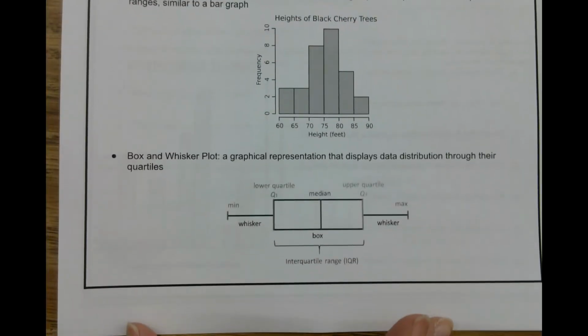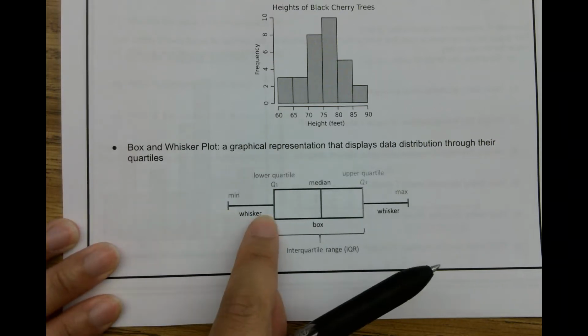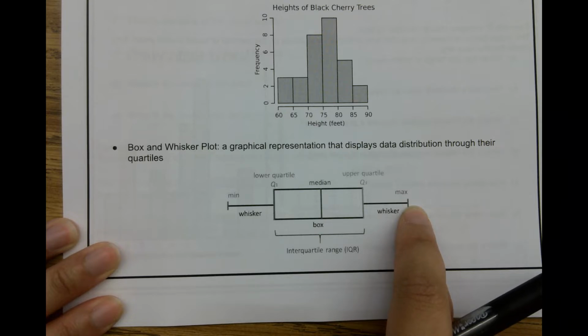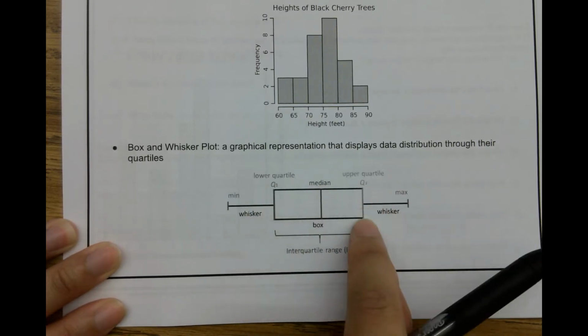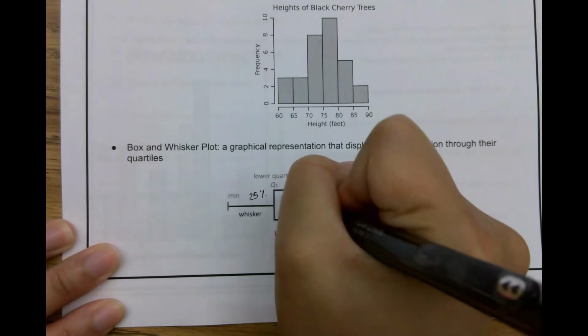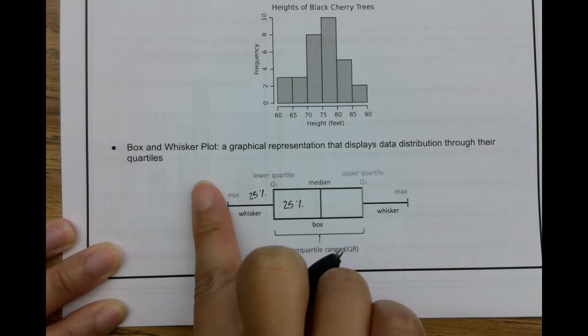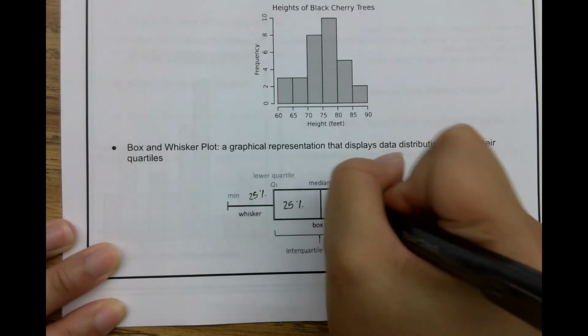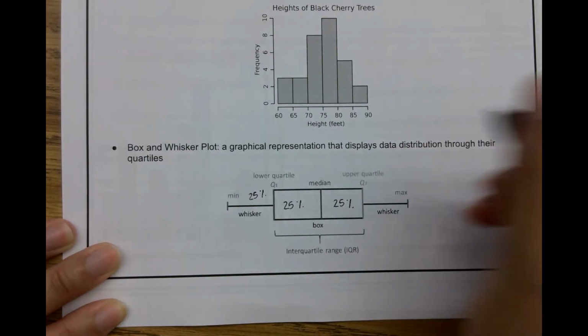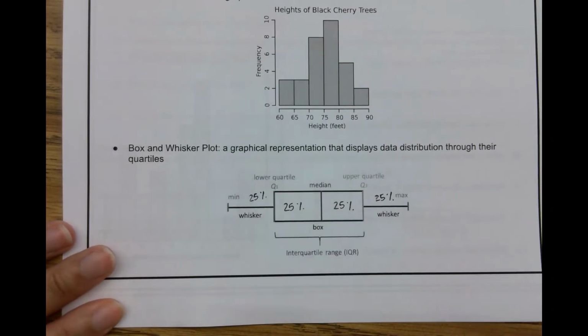And then the last one here is our box and whisker plot. Here it represents our minimum, our maximum. Okay, there's a lower quartile, a median, and an upper quartile. Okay, 25% of our data are people in this minimum to lower quartile. Another 25% is between our lower quartile and our median. Again, median meaning middle, so that's why 50% of your data is below this, right? 25 plus 25. Okay, 25% is between your median and your upper quartile, and another 25 is between your upper quartile and max, right? So think quartile, quarter, 1/4.